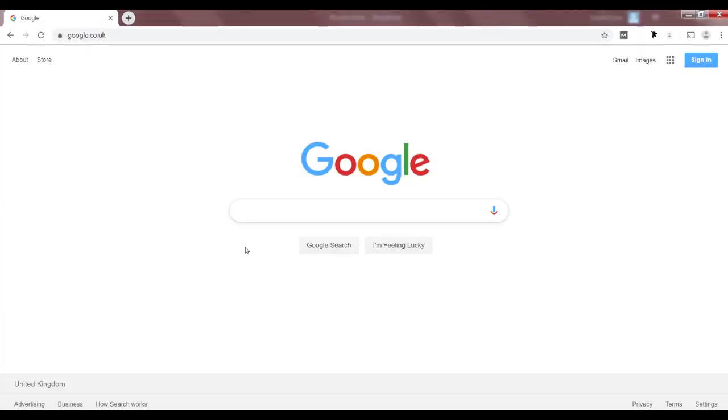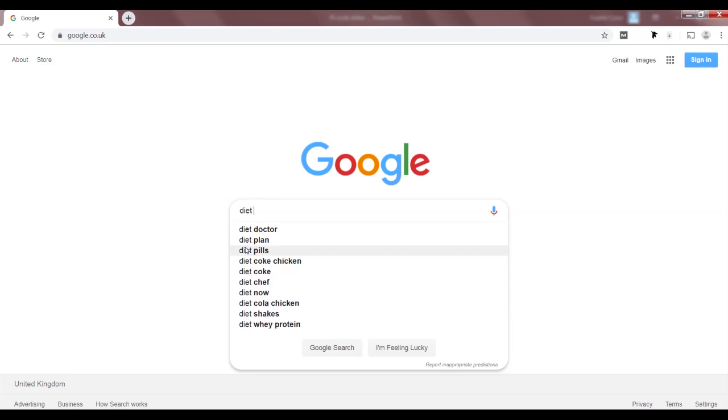Answer the Public is a web-based tool, so there's no software to install. It basically scrapes and collates Google's auto-suggestions for any seed keyword or phrase that you like. To be really clear, by Google's auto-suggestions, I mean the pre-populated questions or sentences you'll see when you start typing something into Google. As you'll know, these auto-suggestions change each time you enter a new character, and Answer the Public is set up to capture the entire alphabet relating to your seed term. So if you entered diet, it would capture everything from diet A, diet B, diet C, right through to the full alphabet. And it will also use a whole load of other terms, so things like which diet, what diet, why diet, and it will capture everything that's related to any of these terms.